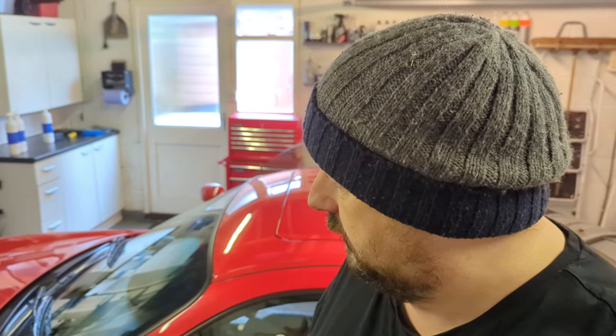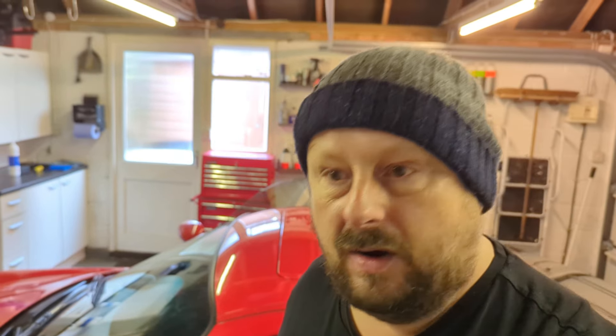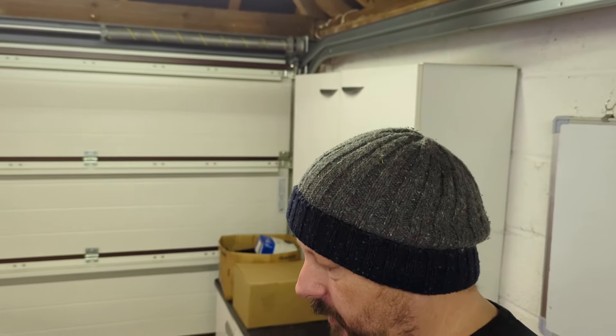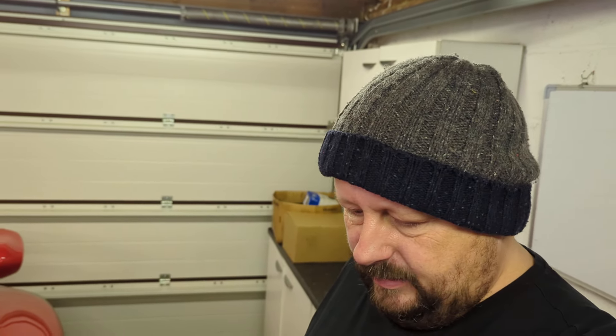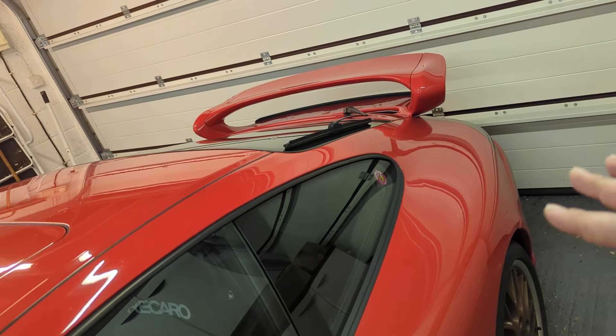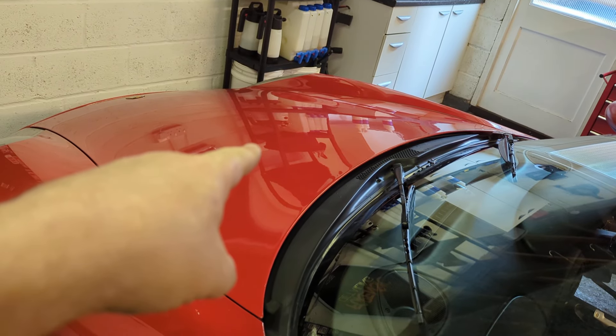After that, I think everything's done. The car will be solid, doesn't need brakes, doesn't need tires. It just needs a good detail — paint correction, basically a good polish. It ain't going to be perfect. I think I'm going to have a nightmare with this part but the rest of it will be fine. I'm going to be bugged about the fact that it's not going to be perfect and I'll just be thinking I need to repaint it.